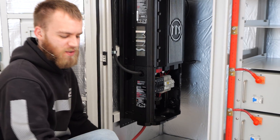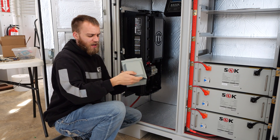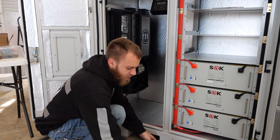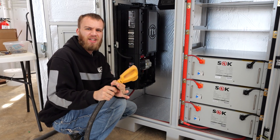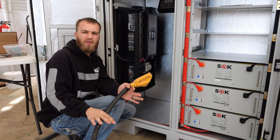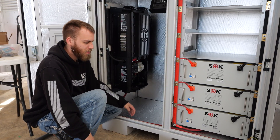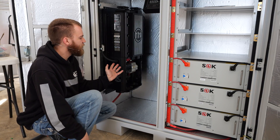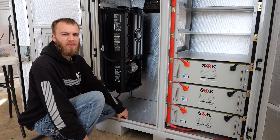For the AC outlet, I have a NEMA 1450 outdoor enclosure — this is what the well pump will plug into. To get power from the generator, I have an RV 1450 extension cord. I'm going to cut the end off because it's an older cord not in the best shape, then strip it back, use a cord grip, and run it straight into the e-panel. This will coil up in the bottom of this bay. When power is needed, they can bring their generator, plug this cord into the generator with the door open for airflow while charging, and when finished, wind the cord up, shut the door, and be ready to go.